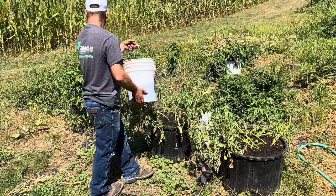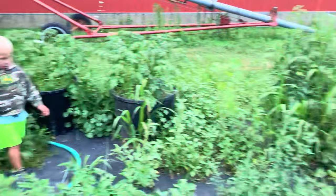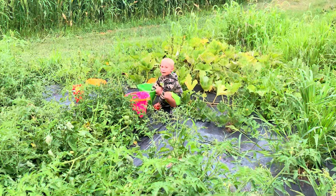We've got tomato plants everywhere. I'll be honest with you — this is a farm garden. I farm full-time: hundreds of acres, corn, soybeans, alfalfa, buckwheat, cereal rye, cattle, pigs. My wife works full-time and we've got two kids. So this is not a picture-perfect garden like you see in videos. It's simple.